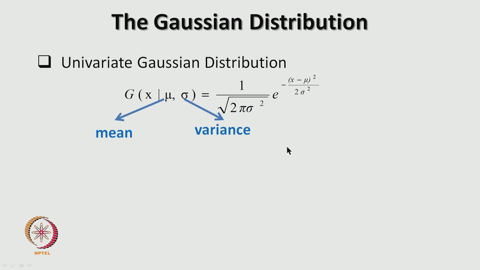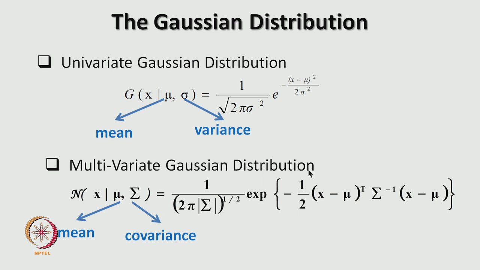We had seen this, and we had also extended this to a multivariate Gaussian distribution, where mu becomes a vector of the dimension of the data sample or instance x. I have changed this g to n here, indicating that this was a univariate Gaussian distribution in 1D. In higher dimension, it is an n. The sigma square is replaced by the covariance term under the root, and this is the Mahalanobis distance function within the exponential term, with the inverse of the covariance matrix. This is nothing new. We had this discussion earlier under multivariate Gaussian distribution.